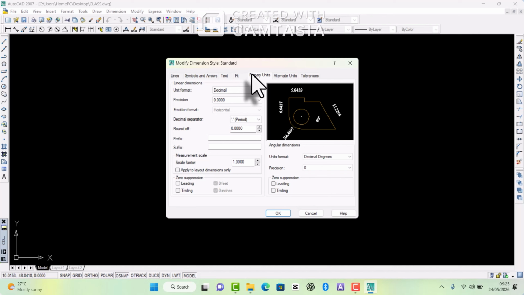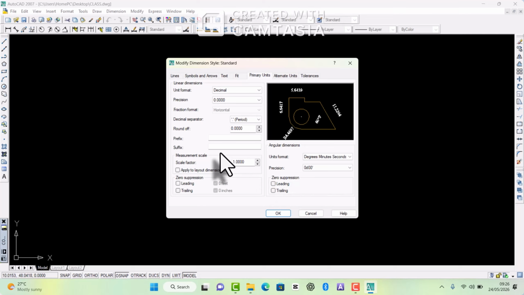Primary Units, we still set it to degrees, minutes, and seconds. Set it to 0 degree, 00 minutes. Okay.